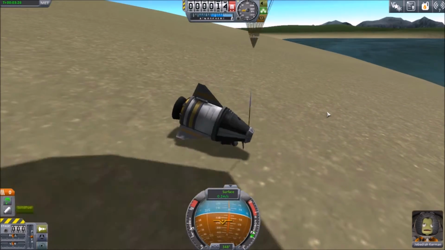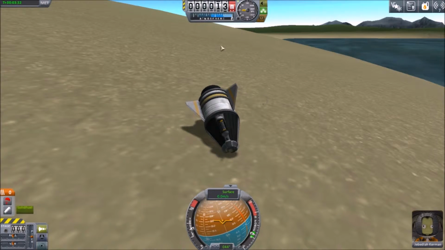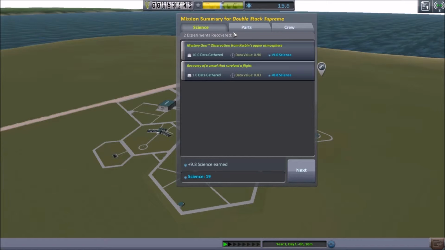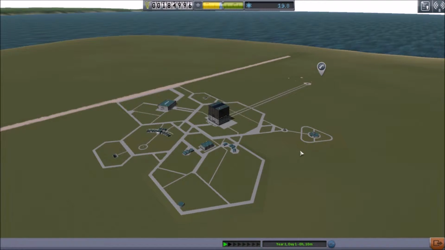And touchdown. The rocket fell over, but nothing exploded. We have recovered the information on board, recover the vessel. Let's see how our flight went. What do we got? We have record of a vessel that survived a flight. We got 0.8 science, which is disgusting. It's nothing. And then mystery goo observation from Kerman's upper atmosphere. We got 9 science. So we got about 10 science. Around 10 science. And we now have 19 total science points. We've recovered all the pieces, and Jedediah Kerman has survived. Apparently gained no XP because he's already the greatest pilot to ever exist. He doesn't need any experience.